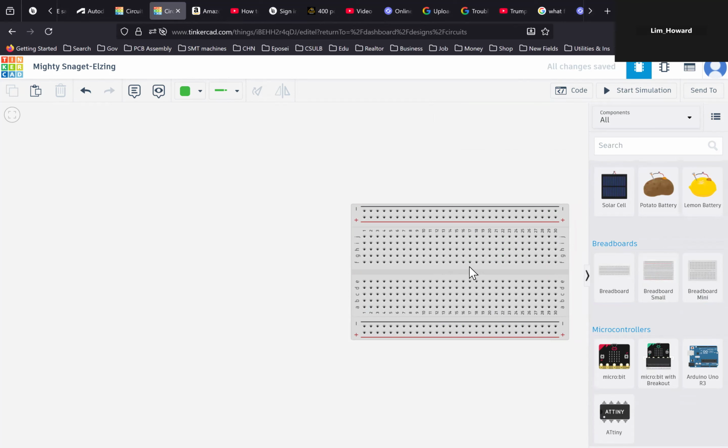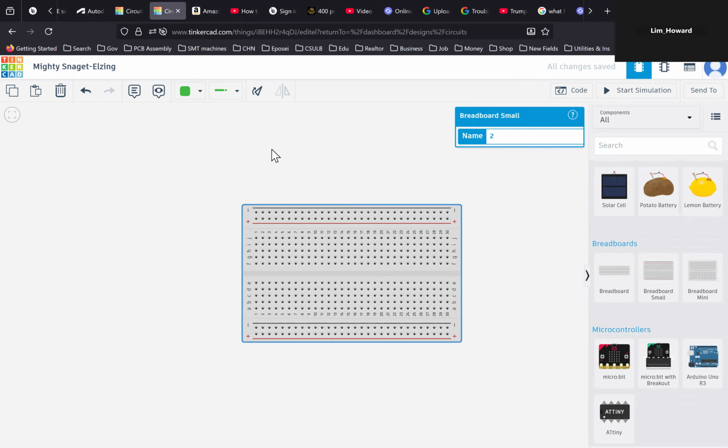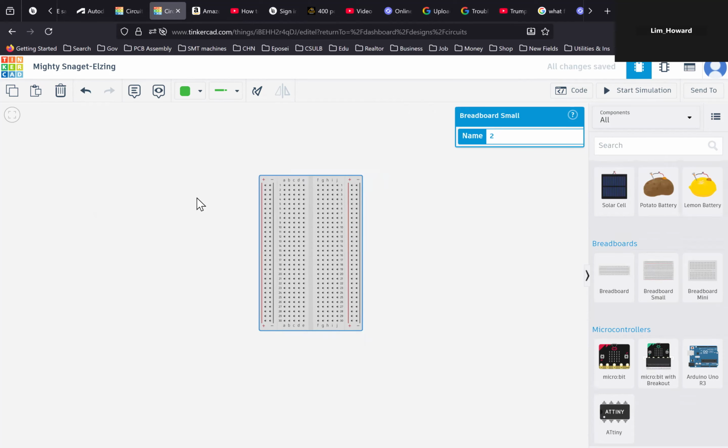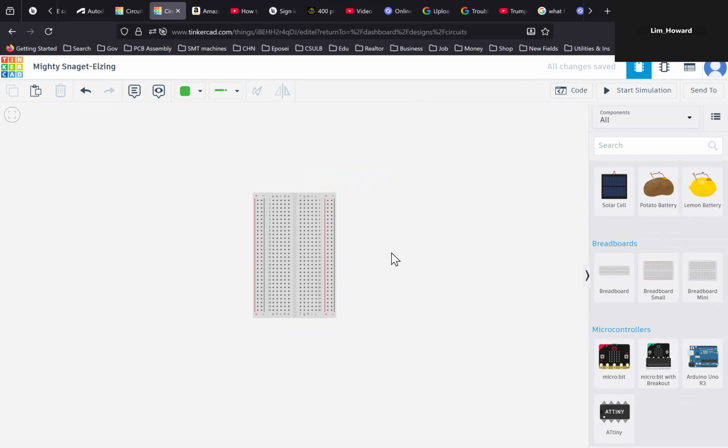Then I'll use this one. I'd like to rotate, okay, and then maybe smaller. I use control button with the mouse.